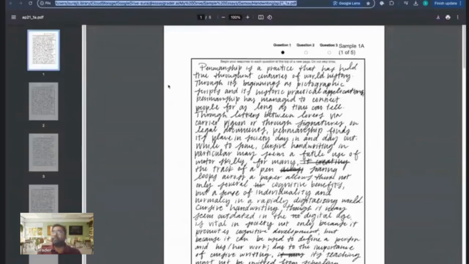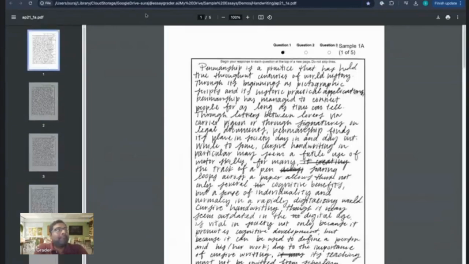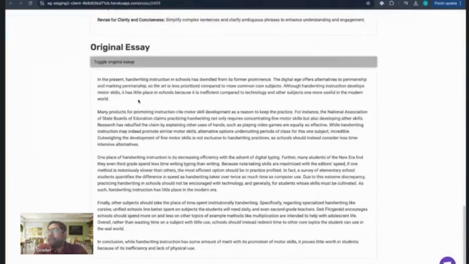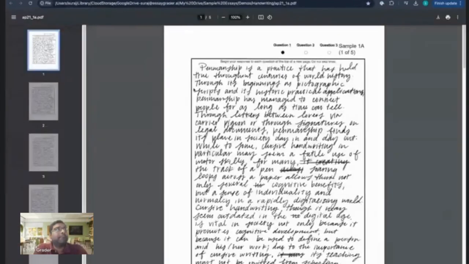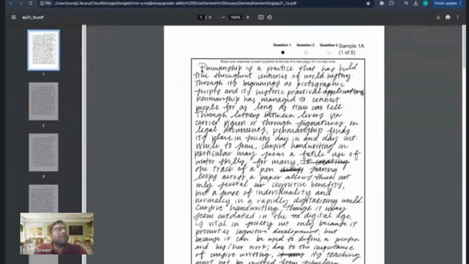So this is a sample AP essay written by a student. And as is typical, it's not always easy to read by a human, but let's see how AI does with reading it. So this one has about 5 pages. And when it's read by our AI, it gets converted into plain text. So this might also make your life easier because now you can actually read what the student's saying, and it's able to do a good job of converting this handwriting into text.